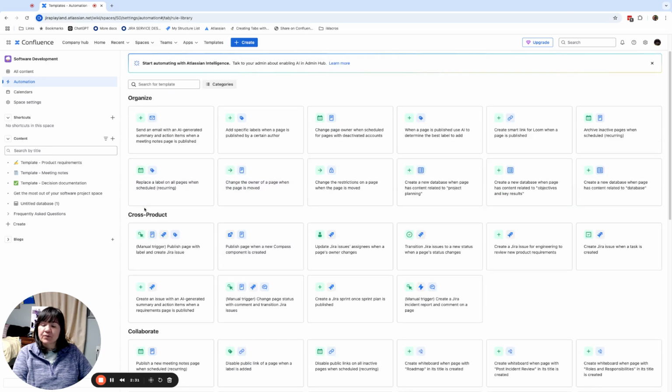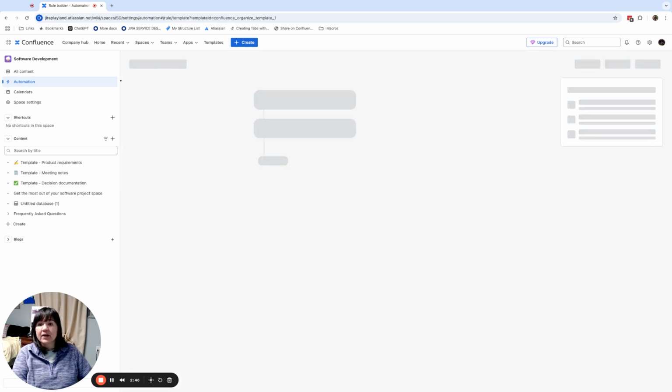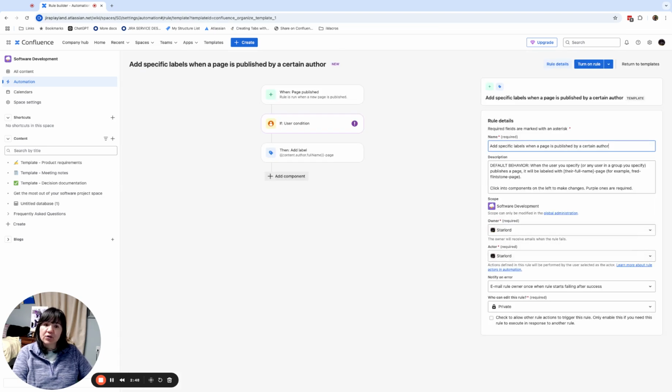If you remember, I just said that I have an automation that adds a label to my page every time it's created. How that was made is we went to this one right here called add specific labels when it's published by a certain author. We took what they gave us out of the box and we just modified it.